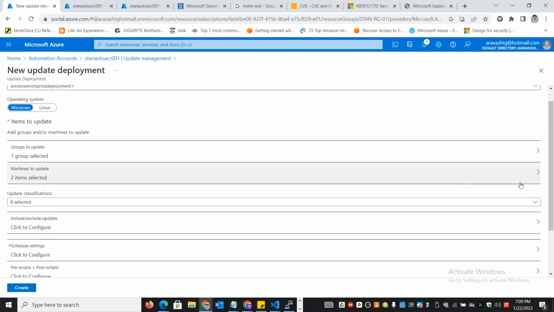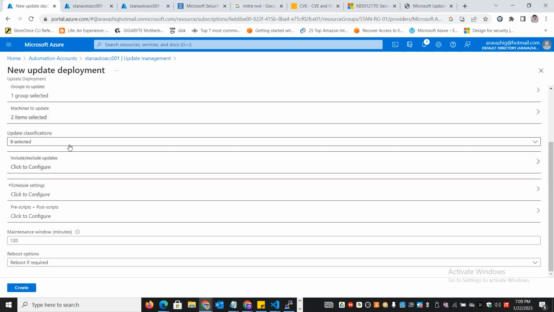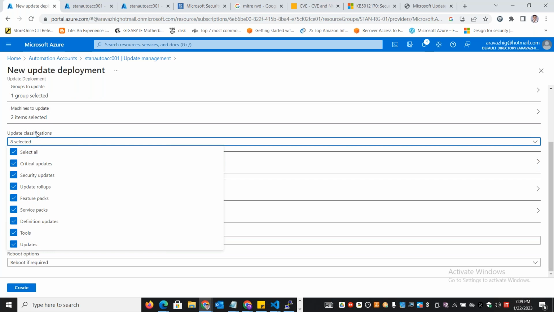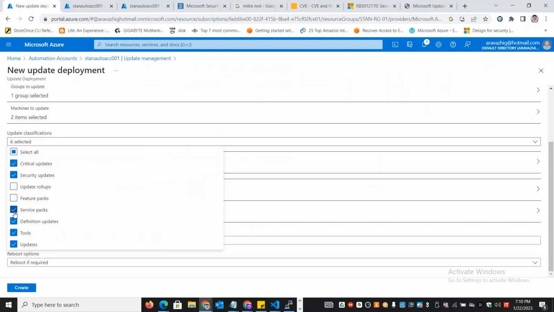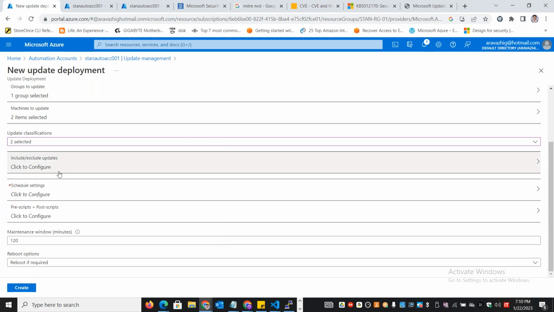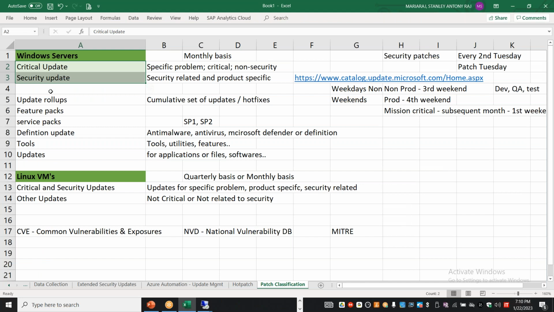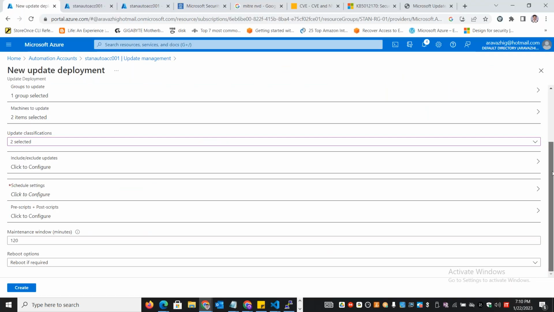Okay, click on OK. And here is where you have to carefully select which ones you need. Your organization will have a practice whether you want to select everything or whether you want to only install critical and security. In some organizations, they will only install critical and security. I'll create one example like that. So here I'm going to install only the two update classifications, so we will install only critical and security here. Okay, and it is asking me whether I want to stop any service before the patching.